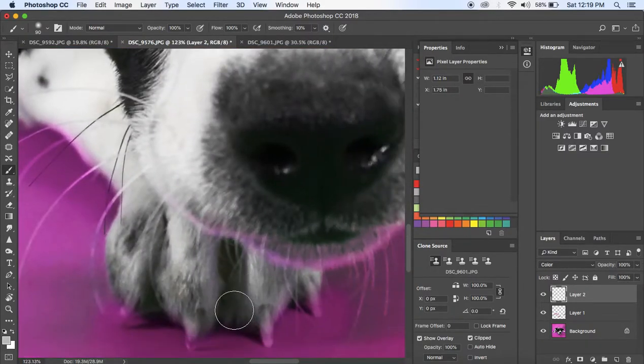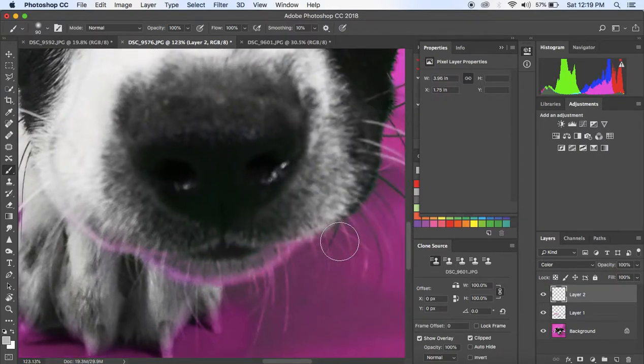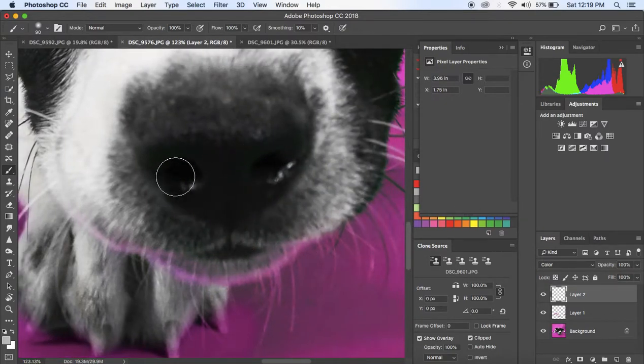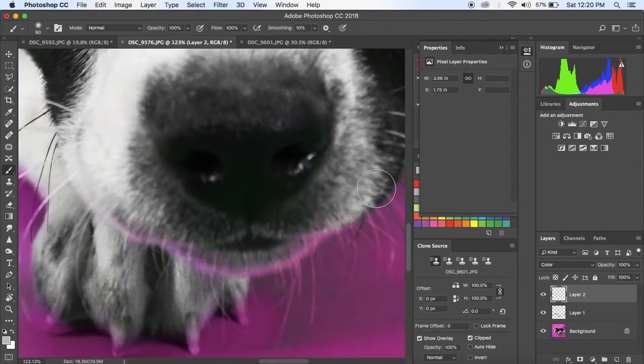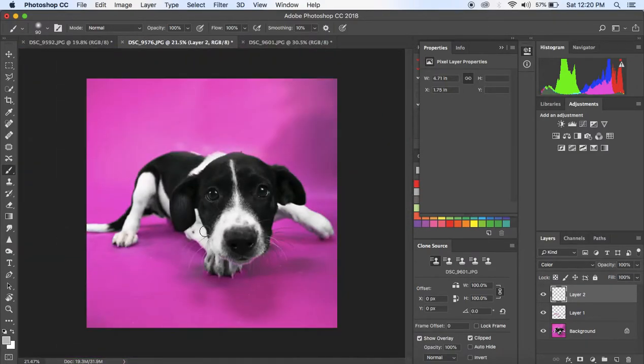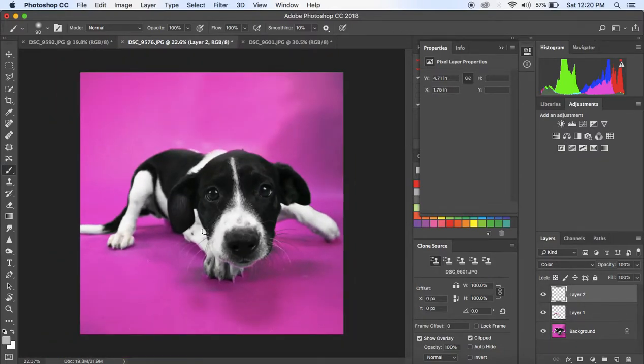We can do it here. Do it up here on the dog's face. I want to get rid of that green shine. So I know that went a little farther. I know that's not the most flattering thing, and it bothers some people to have that spill. So yeah, just like that, the dog looks quite nice, I think.